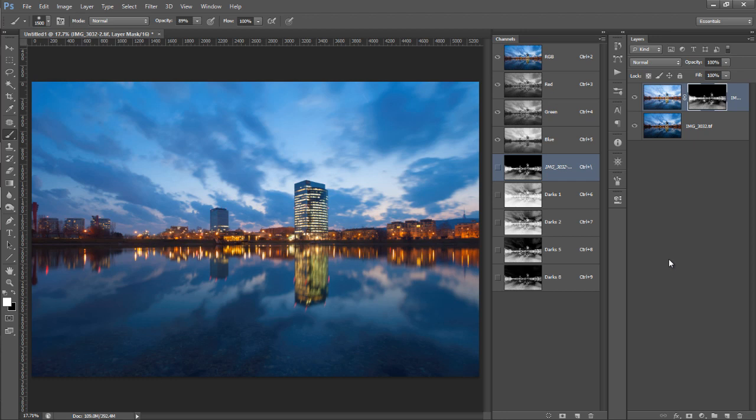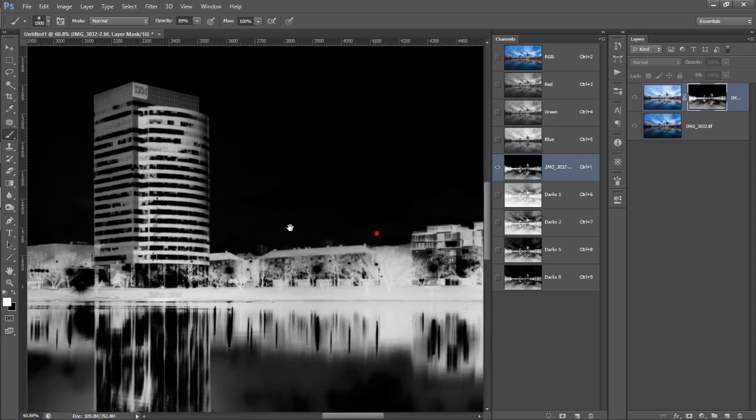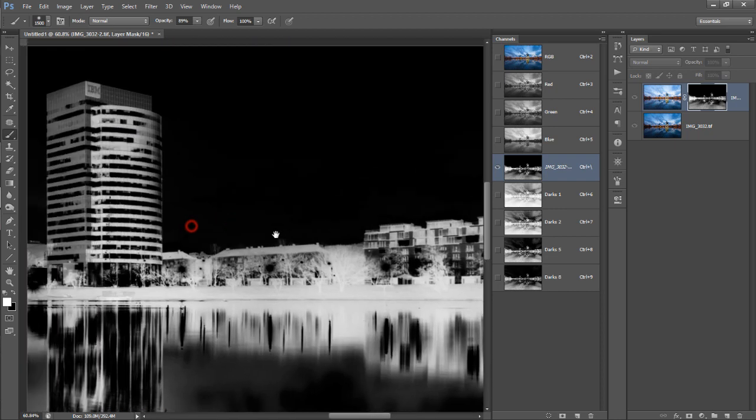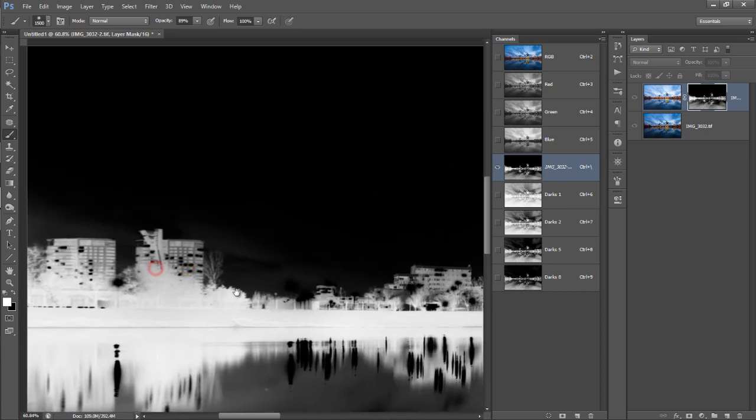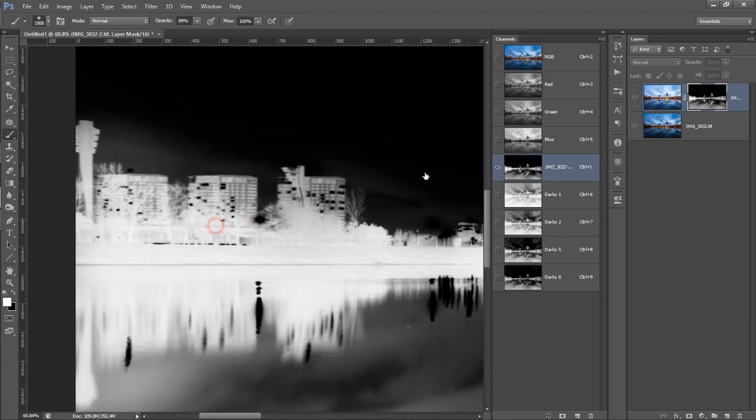If I wanted, I could add more contrast, I can add more color, I can add more sharpness. But let's first look back at the luminance mask we created. So if I alt click on this mask, you can see how it looks. You can see that the edges are really nice. You could not create a selection like this without luminance mask, but you can also see here I went a little bit into the sky.